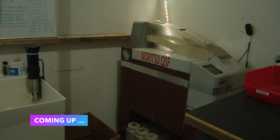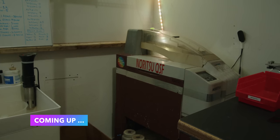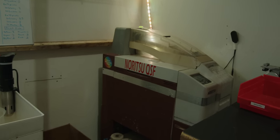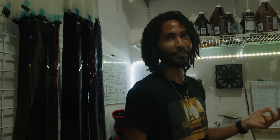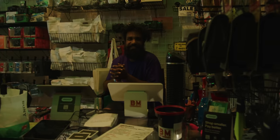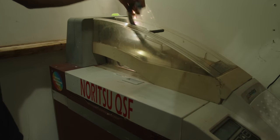It's made to be able to process up to 15 rolls per hour and it was converted to use black and white chemicals. So hold on — that's a machine for doing black and white? Yeah. Traditionally, before you got this machine, what were you doing? Developing everything by hand using D76 and Kodak Rapid Fix.